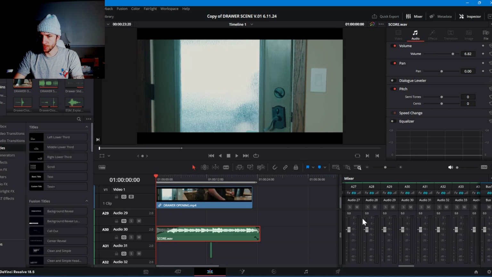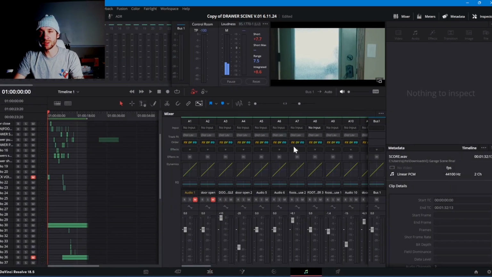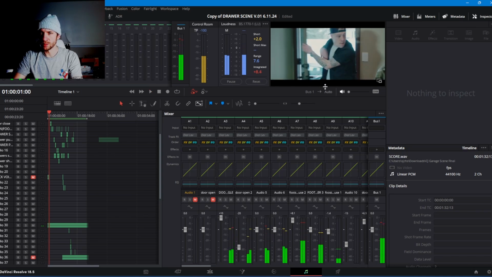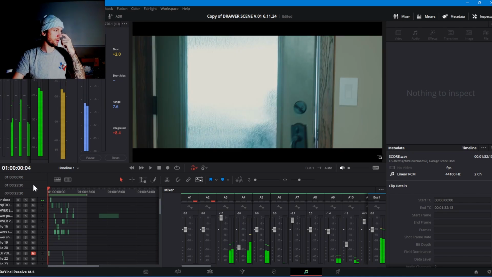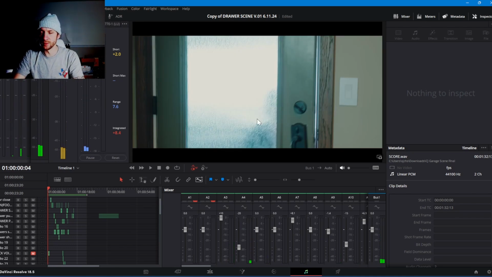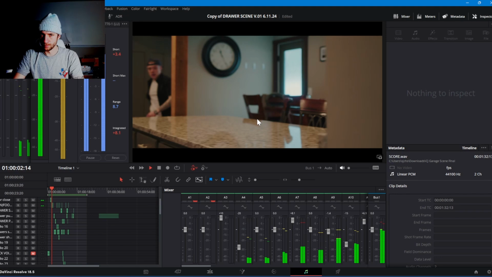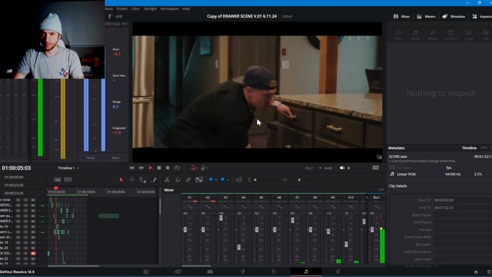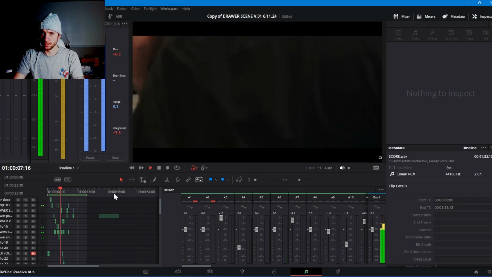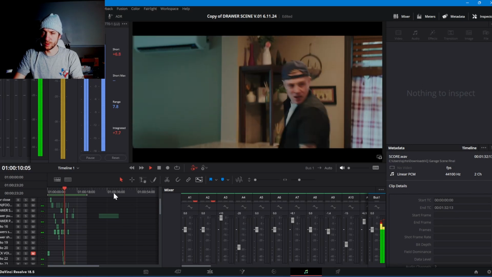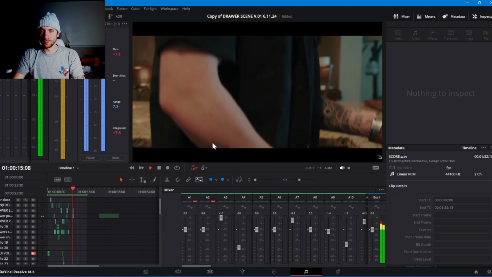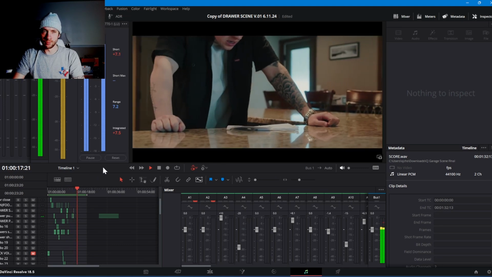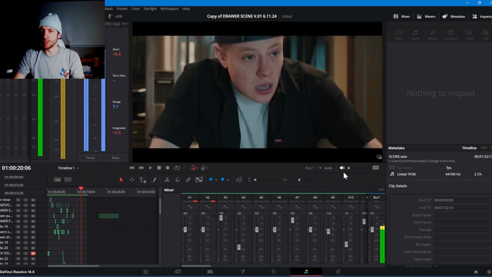So one thing I can do is I'll go up in here and I turn the Fairlight completely off. So we can basically watch this guy and just kind of go from there and see the vibe of it. So frantic, you know, he's freaking out, looking, heartbeat racing, right? So a lot of these emotions come into play here.